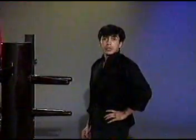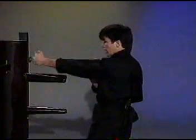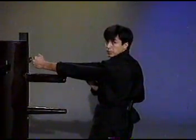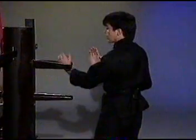All right, my next drill is going to be a pak sao followed by punch. So what I'll do here is I'll pivot, pak, straight into a punch. Now I don't really punch the dummy because I could hurt my hand. We punch the sandbag to develop the punch power. We don't hit the wood. Pivot, pak, punch. Pak, punch.